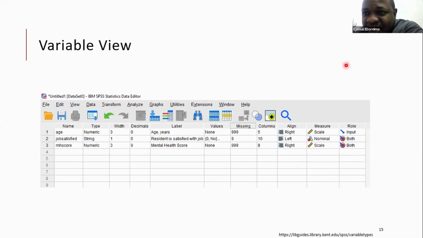Okay. Who is the person? It's me. Okay, great. Go ahead. The values was written none. Why is it that way? I think because age is a numeric variable. If we're dealing with something like a categorical variable, we may need to use values. Say, like you explained, male will be 1, female will be 2. But for something like age, it is a number, so we don't need to start coding or putting any extra values anywhere.